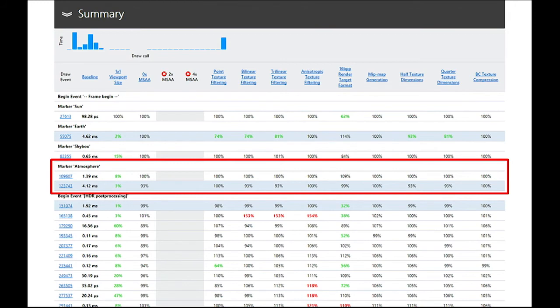We come back to the common question of, why is this so slow? But the problem is that, unfortunately, all of these columns here are basically 100%, which means that offline analysis tried all of these things, it set point texture filtering, it halved our texture sizes and all the rest of it, and it didn't find any difference at all. So we need to take a second look at the GPU hardware counters to get a deeper sense of what's going on.